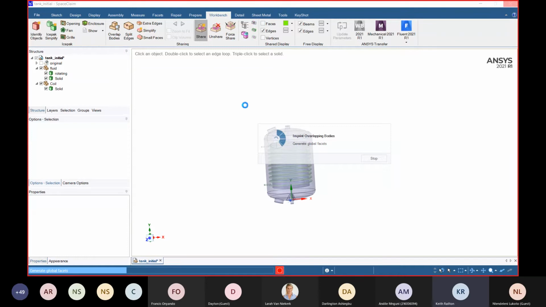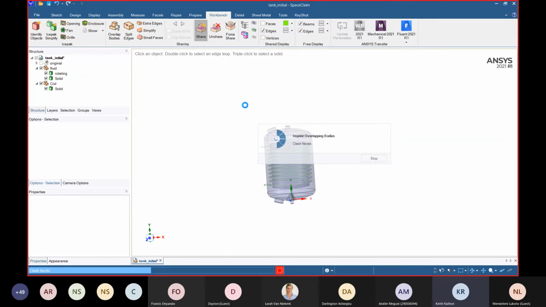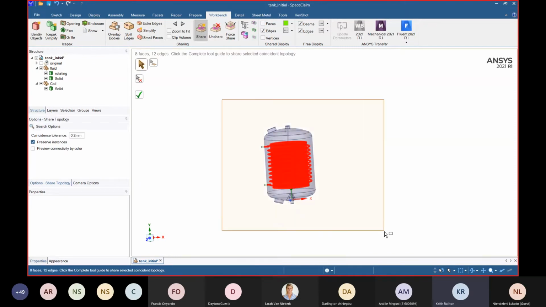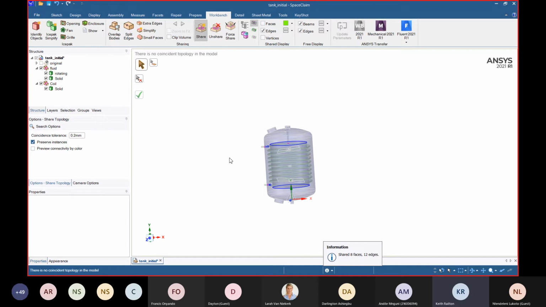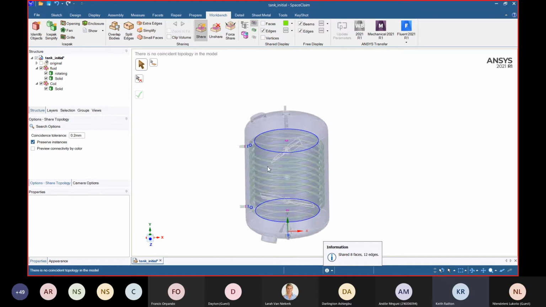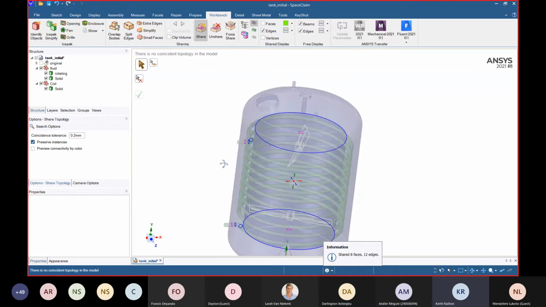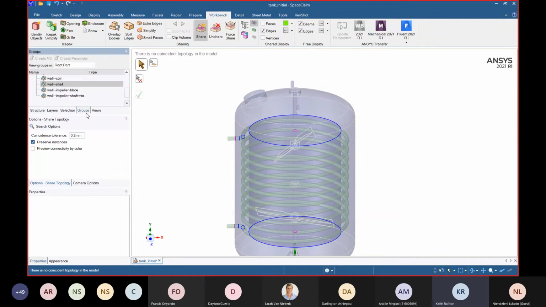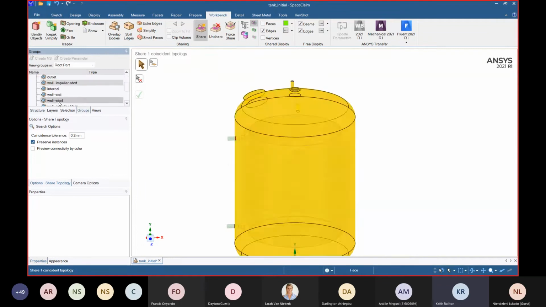So we allow that to happen for a little bit of time. Can take a little bit, depends on how big the model is and how many faces it needs to share. But it seems to be good. It's shared those. Let's box select and let's complete. And then these lines showing that there is sharing, and I think that we are all good now.